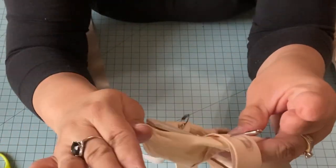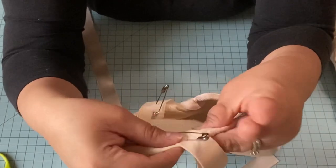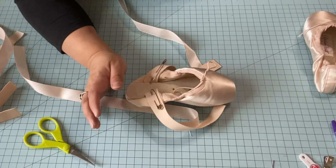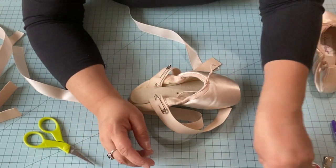Sometimes when you take a little extra time to learn how to do it the right way, or at least learn how to do it in a way that sits, you can do it really fast and really good. So this is going to be done fast. It's just that initially, to learn, it's going to take a little bit.